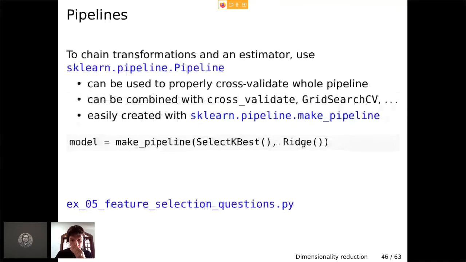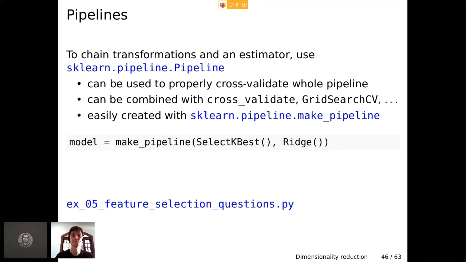That could get a bit annoying to implement ourselves every time. So scikit-learn has something called a pipeline that can chain several transformers and a final estimator. And again, once we have created that pipeline, it exposes the estimator API, so it has fit and predict methods.